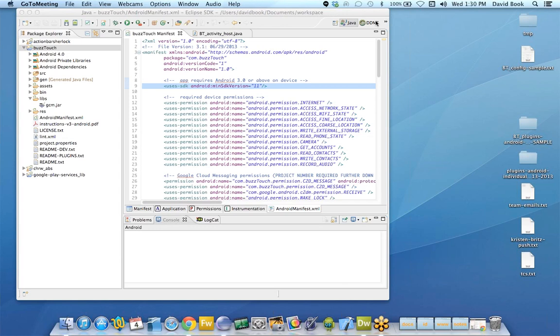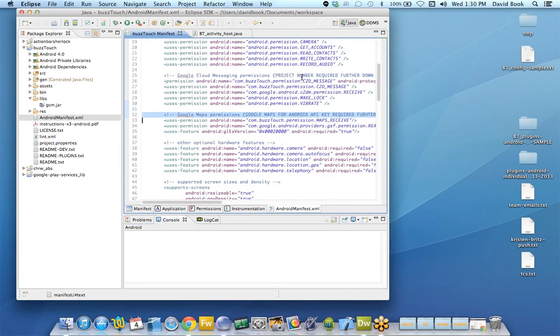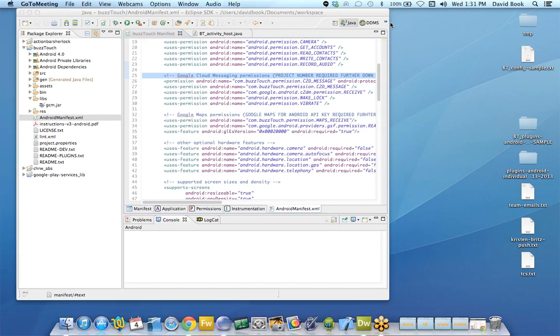It's a little bit of a pain in the butt because, as we know, in order to use the features in the library, we have to do things like get an API key for Google Maps. We have to get a Google API project number for push notification. We have to do these things, which is a little bit lame for those of us who are open source minded and we don't like all these connections to Google, right? It's a little bit hard to get our head around. But ultimately, without Google and without their distribution network, we're kind of nowhere anyway, right?